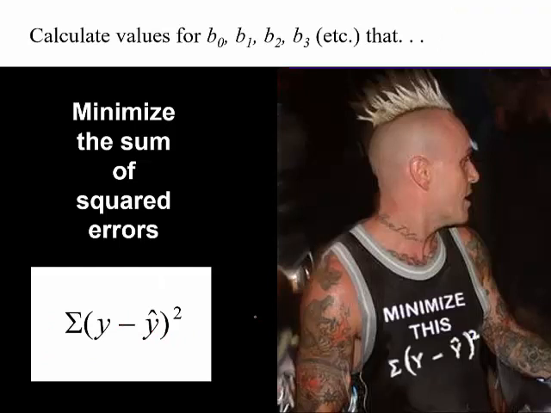So another thing that is similar between simple regression and multiple regression is that we can calculate the sum of the squared error. That is, we can have a sample of people, and each person in our sample will have an observed score on an outcome variable y, and then we can plug in our regression equation and calculate each person's predicted score on y hat, and then take observed minus predicted, y minus y hat, to get that person's error. And then we can square each person's error, and then sum that up across all the people in our sample, and we will have the sum of the squared error for our study.